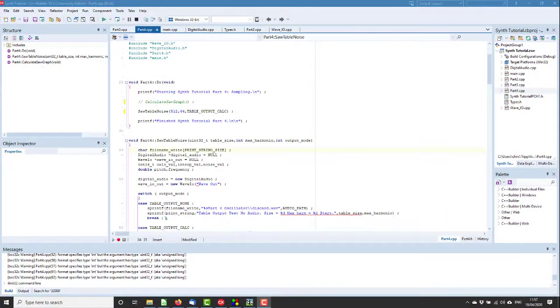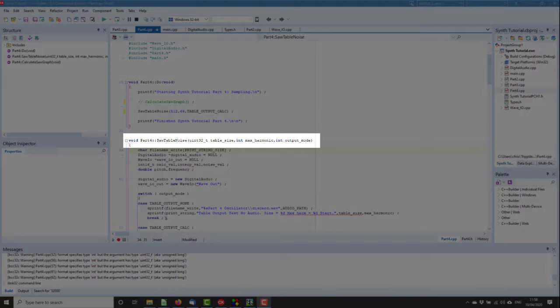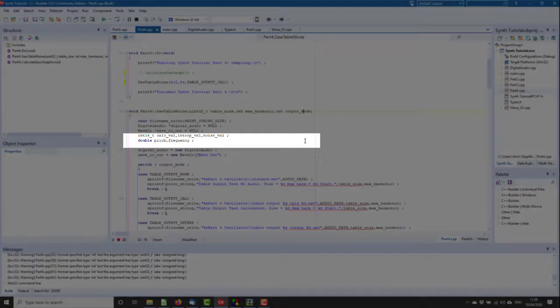Okay, so we are back in the synthesizer tutorial test program in part 4, obviously, and we are looking here at a function called Sawtable Noise, which assesses the noise for sawtooth tables.